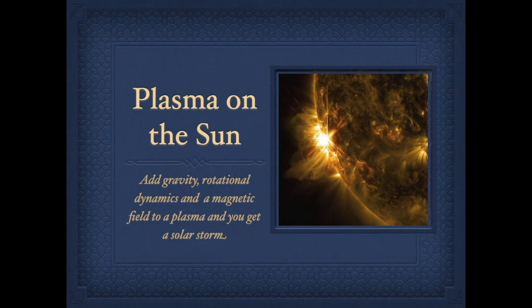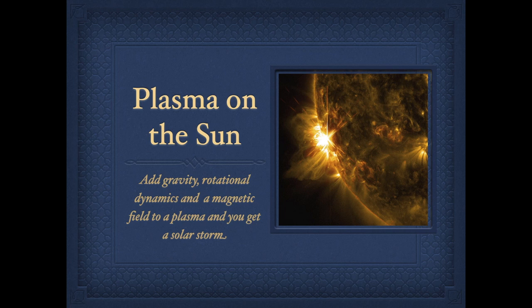Our star, the sun, is a big giant ball of plasma. If you add rotation to a big ball of plasma, a whole bunch of gravity, and a magnetic field, you can get what's called a solar storm. When you look at an X-ray image of the sun, you can see crazy prominences and ejections. What's occurring is the magnetic field lines wrap up and make little bubbles that pop out. Since electrons have a negative charge, they follow the electromagnetic field and get scooped up along with it — that's where solar storms come from.